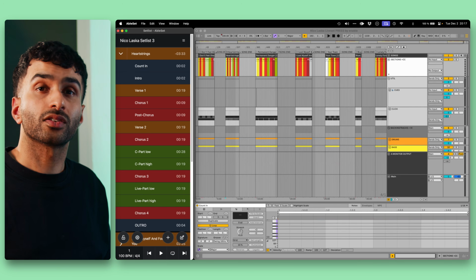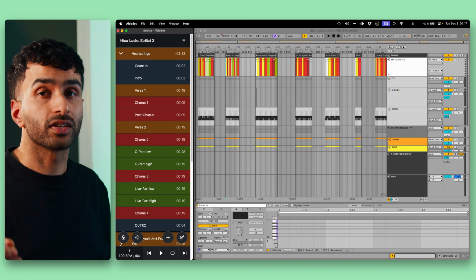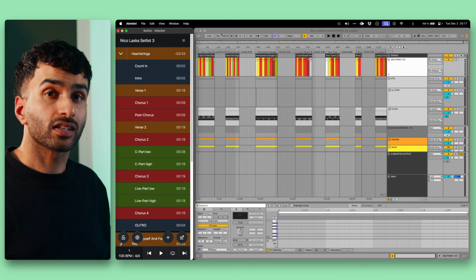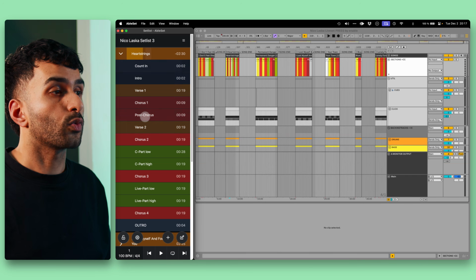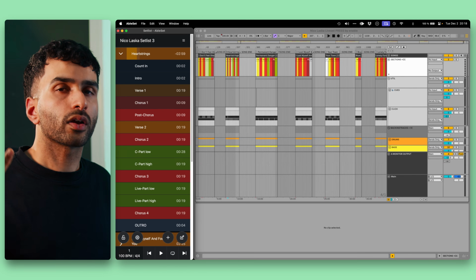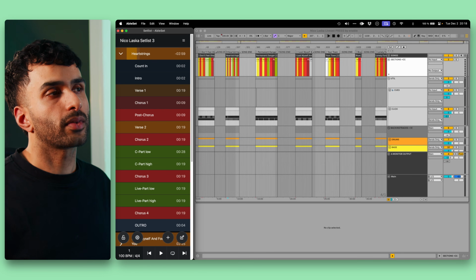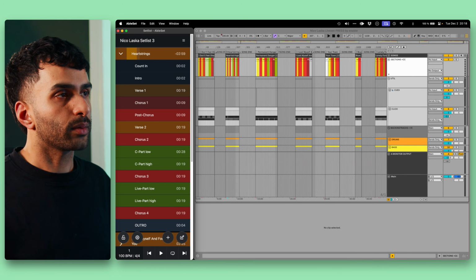Next, let's talk about the different possibilities sections open up when performing. As we've seen, you can use them to navigate throughout your song. However, one important detail: when using section clips, it's only possible to jump to a section while playback is stopped. If you need to jump during a performance when playback is running, Ableton requires a locator at the start of that section.